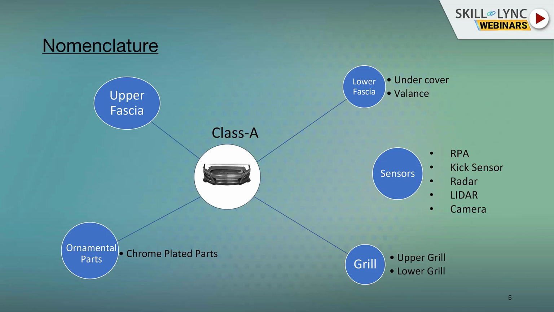Kick sensors are used to open the trunk by sensing the leg motion, and radar and lidar sensors help in defining the car's parameters and support the driver by assisting through features such as adaptive cruise control, lane assist systems, backup camera, night vision, and all. Moreover, in now advanced vehicles like electric vehicles, these systems get much more complicated, and sometimes they are attached on the bumper systems or on the frame of the vehicle.